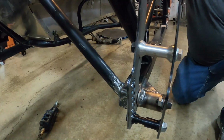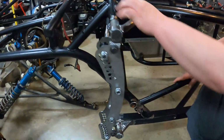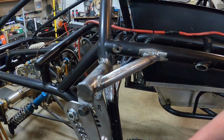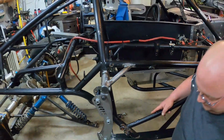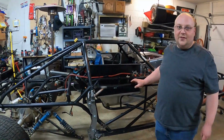Other additional things on top of adding the brackets themselves was the channel gusset, the additional one-inch bar gusset, as well as modifying and moving this bar here. Pretty cool on that side, and we'll rinse, lather, repeat for the other side here.